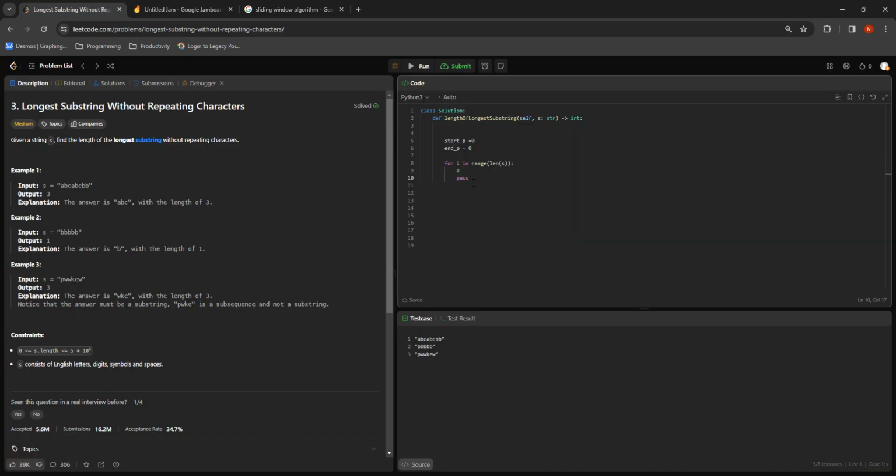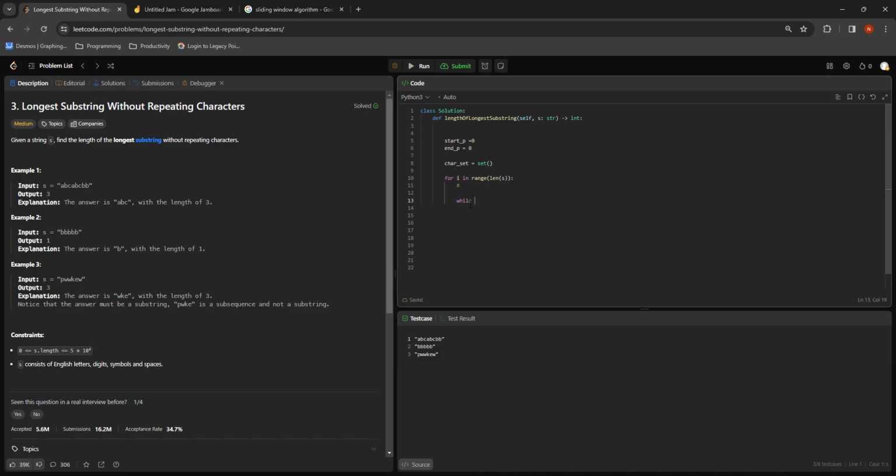Okay, so let's do that. Let's call this char set, character set. Have this here, and then we are going to also have a while loop.